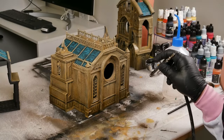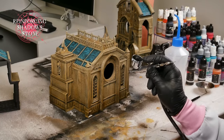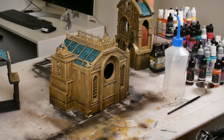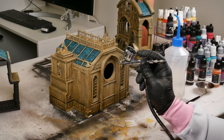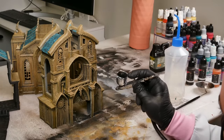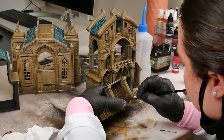I'm reinforcing some shadow areas using the airbrush with the same color I used in the lower part of the cathedral, tan earth mixed with black. And painting the metal details in the door.